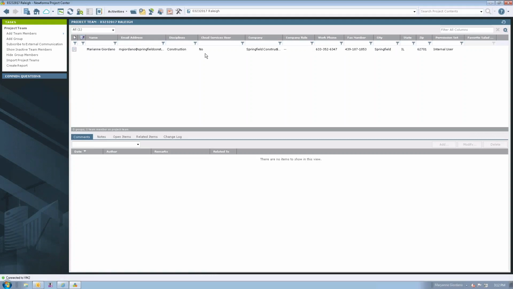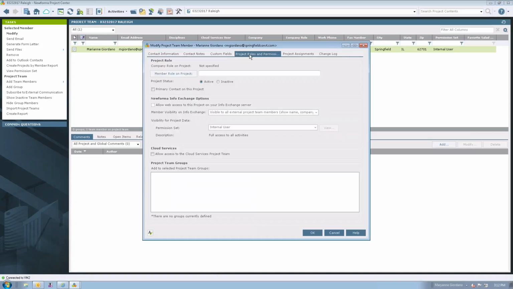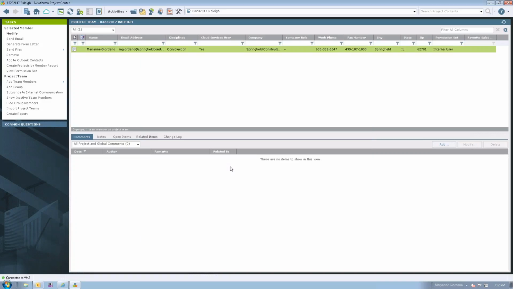To make sure that I am given access to this project as a cloud services project, for people who are already on the project team, I would simply access their record, say modify over here on the left, and on the project roles and permissions check the box for allow access to the cloud services project team and say okay. This will give me access to this project on the cloud services website. So even though I am internal and on the project team, unless I have that checkbox checked, I would not be able to access a cloud services project on the cloud services website.